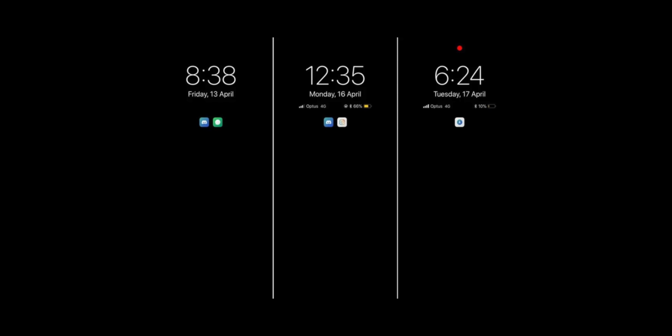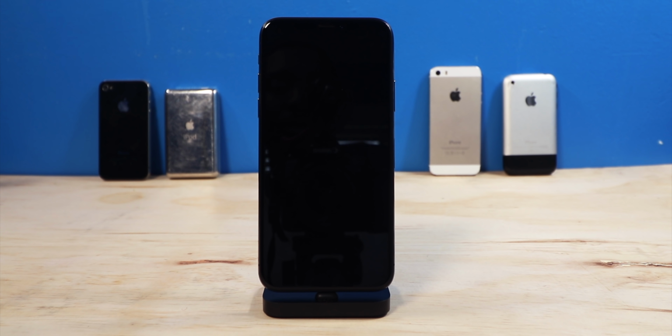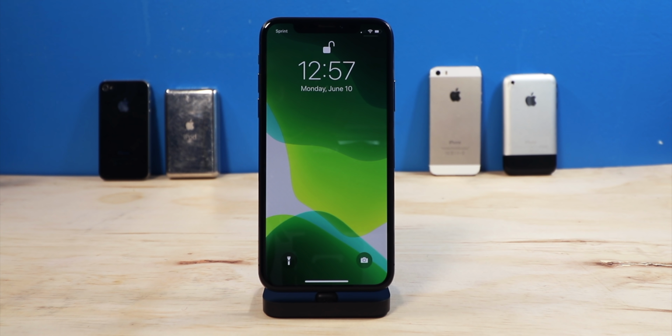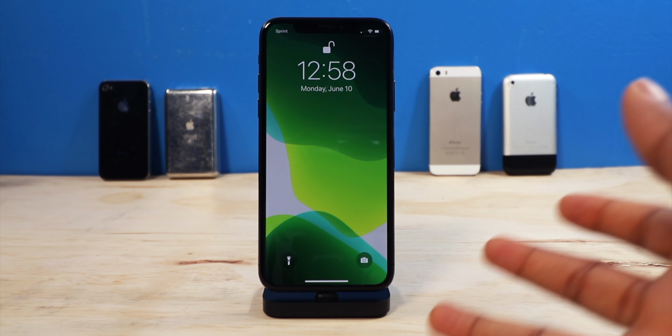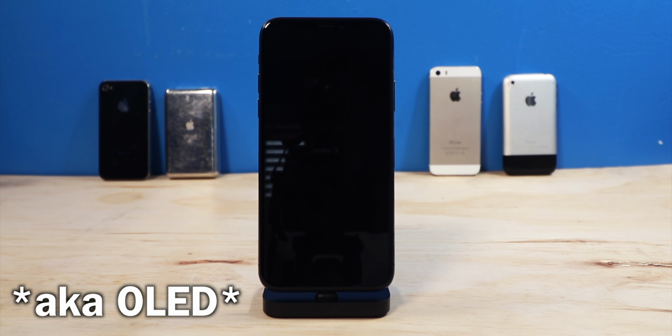It's nice to have an always on display to see if you have any notifications or you want to quickly glance at the time or your battery percentage without tapping on the display. I just wish Apple would have added something like that, especially on the iPhone 10, 10s Max, and iPhone 10s. They should have had an always on display to take advantage of that organic LED display.